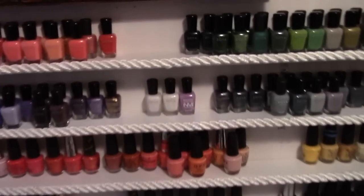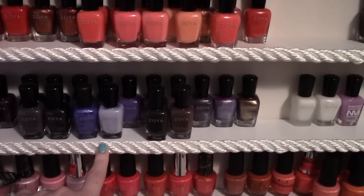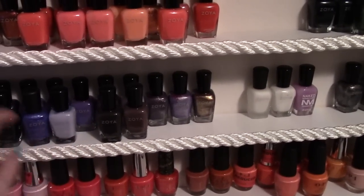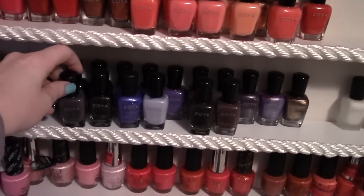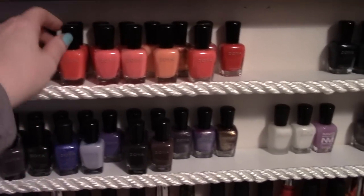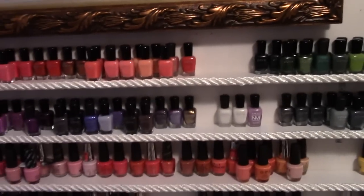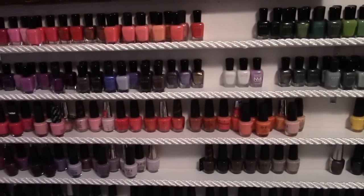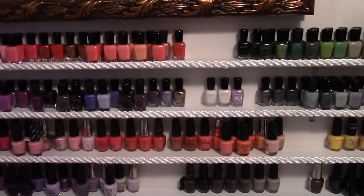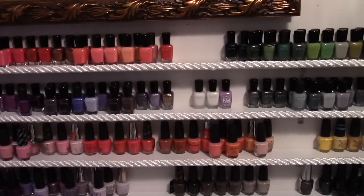If you've seen Phoebe's channel, you'd notice that my shelves are different because mine have rope in the front. My husband had 100% faith that I would knock all of these off my shelf and break them, so he decided we needed a lip on the front of the shelf. The rope is decorative but it's also an edge so that these don't come off as easily. I got the idea from a YouTube video — I'll link her down below. She used PVC edging for her shelves, half-inch ones for the wall and a quarter-inch one for the lip on the front, but the only PVC edging we could find was really thick and gaudy and didn't look good.